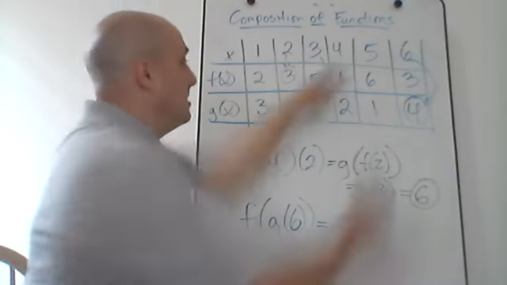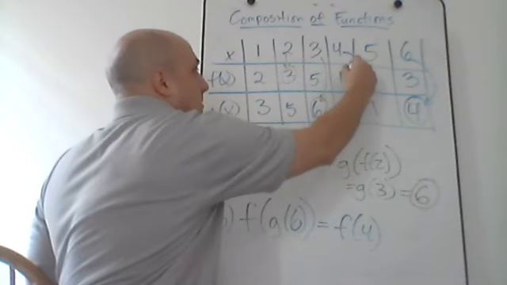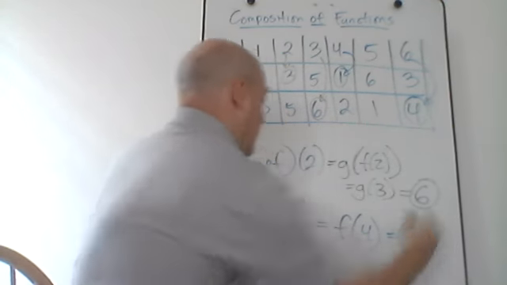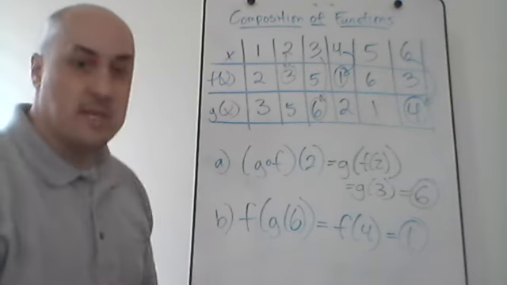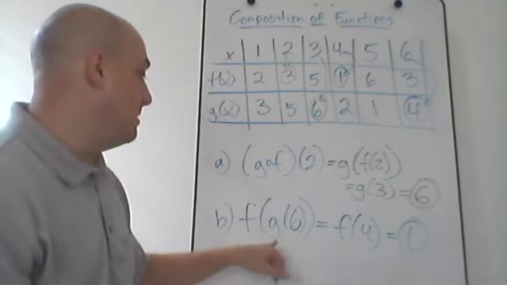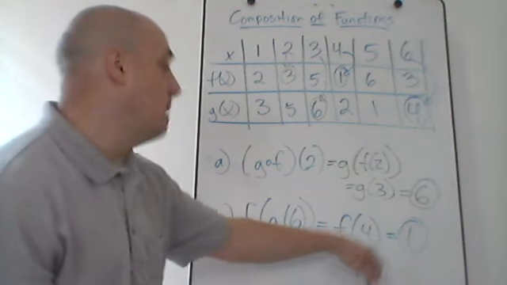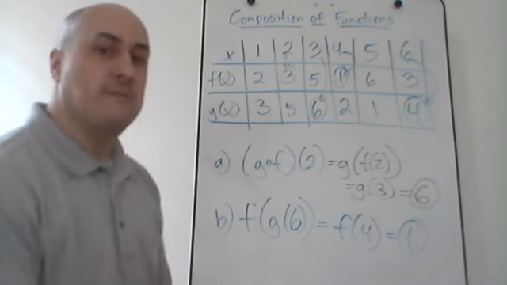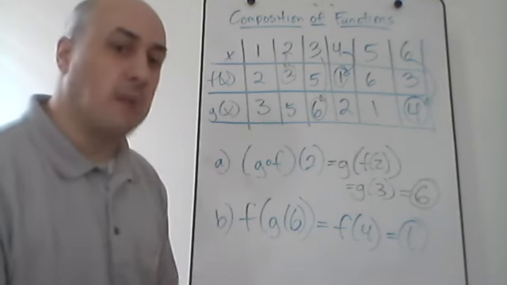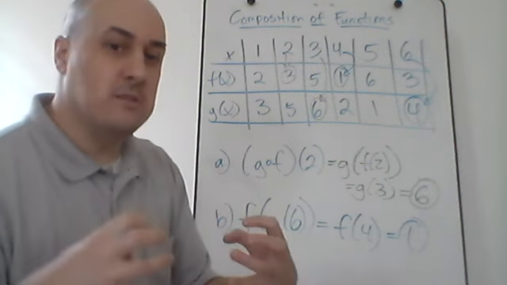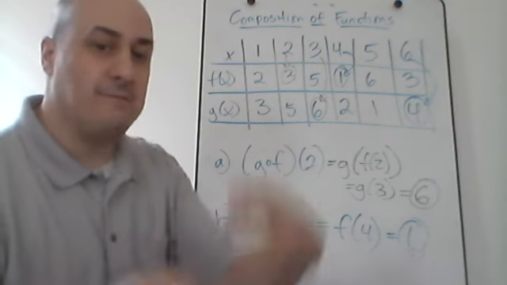So now I go to where x equals 4. And when x equals 4, my f function equals 1. So f of g of 6 gives me 1. Again, 2 steps. First I plug the 6 into the g function, gives me 4. I plug the 4 into the f function, that gives me my final result. All right, so that's a few examples of different types of problems that you might see doing a composition of functions. Remember, it's 2 functions put together, or it's one put after the other one.